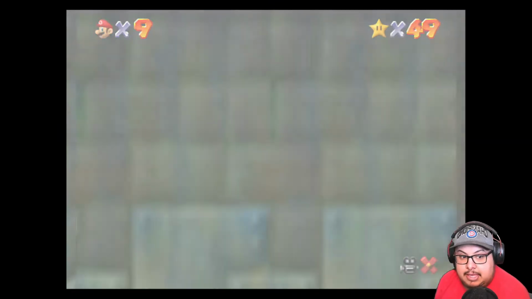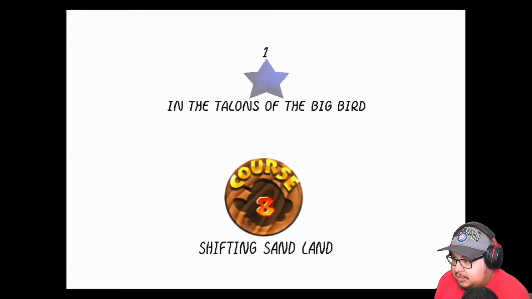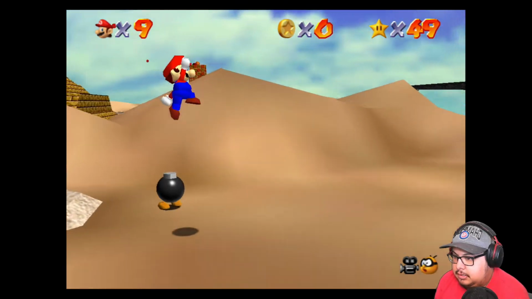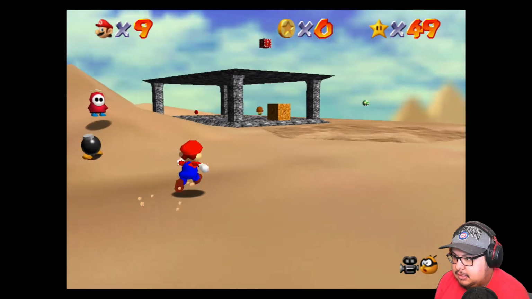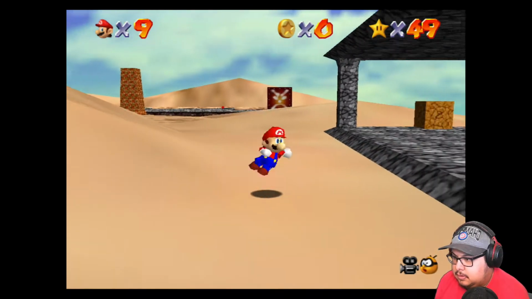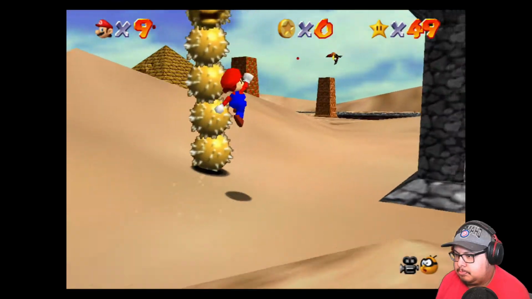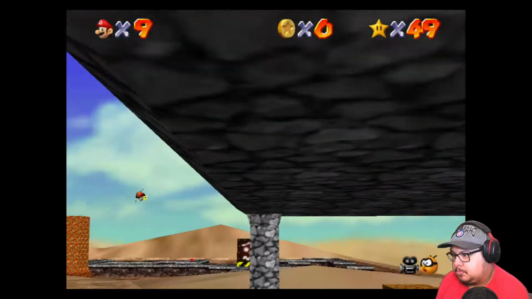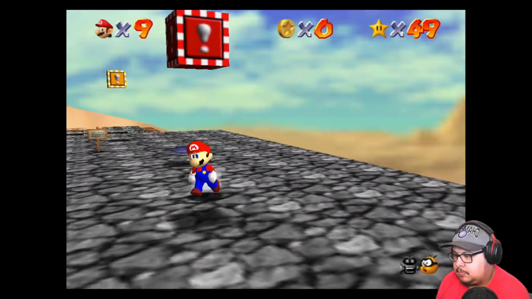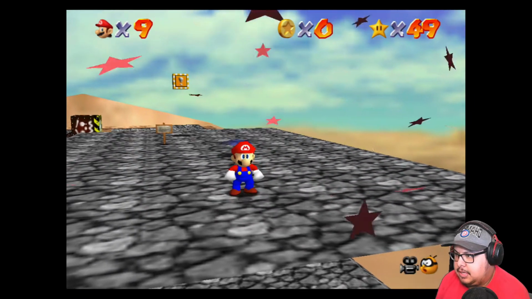And through this camouflaged into the talons of the big bird. Now let's see if we can get this. Alright, got up there, get this cap real fast.